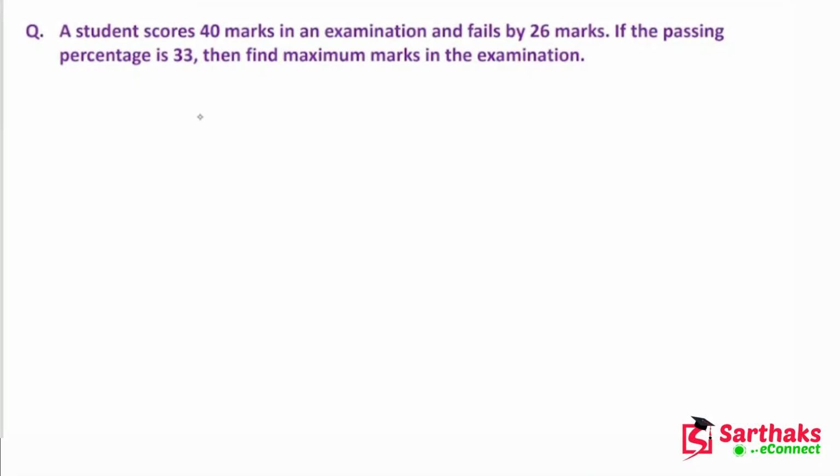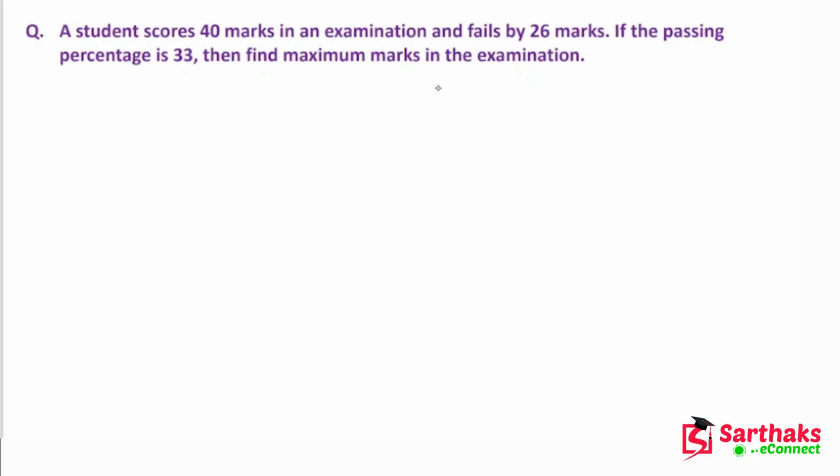Again, it is a very easy question and it is very relatable, because we all give exams and we are all very aware of the percentage that we get. So a student scores 40 marks in an examination and fails by 26 marks. Okay. If the passing percentage is 33, then find the maximum marks in the examination.